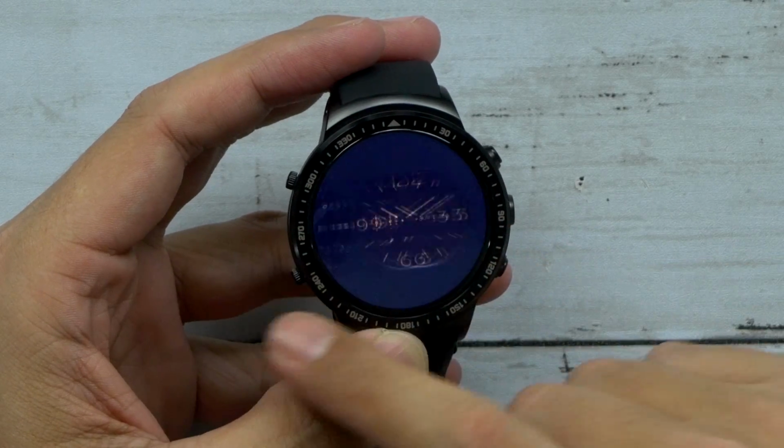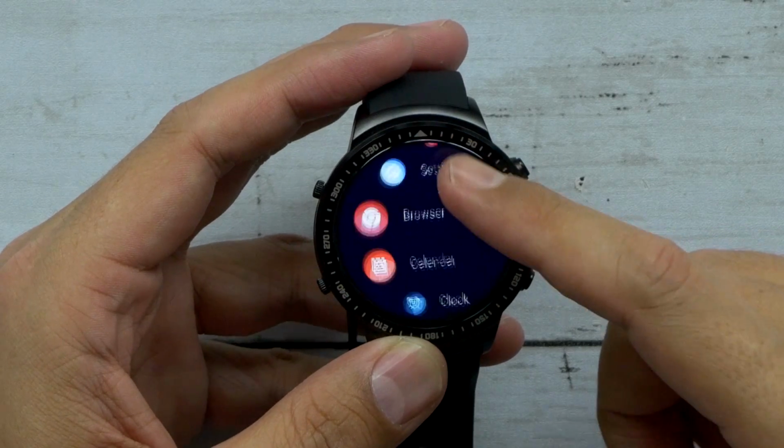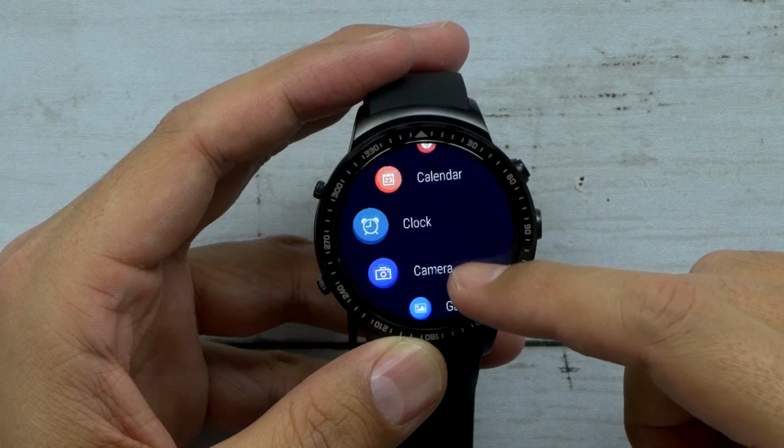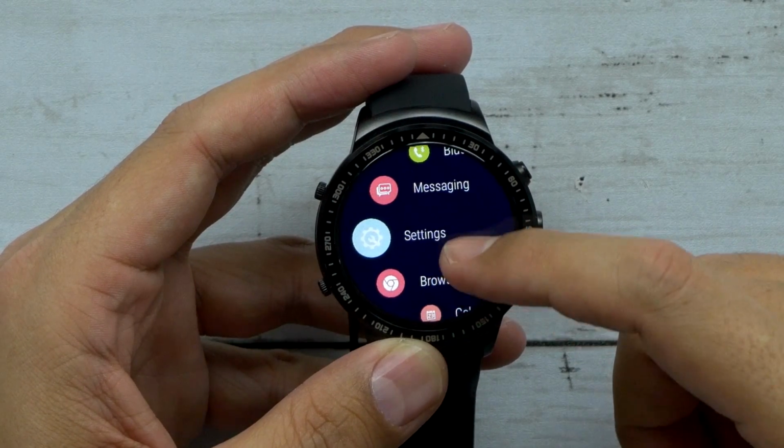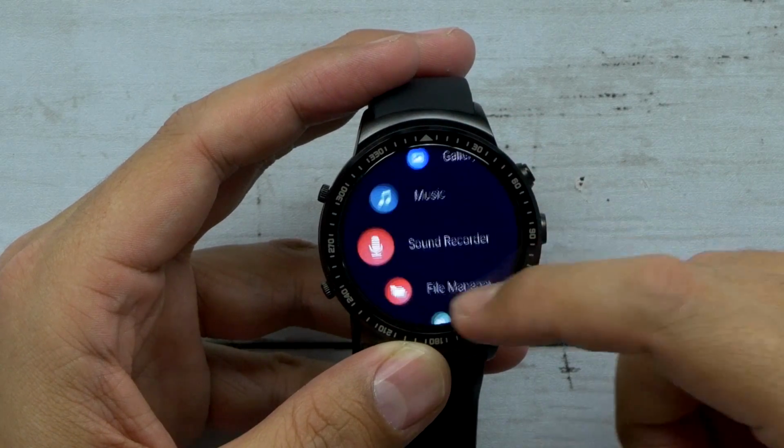You can change the faces on it. There is a plus where you can download even more. They have like over 200 different faces. It's got all your basic features that most smartwatches have, like clock and calendar. It does have a browser. You've got messages, you can look at your contacts once you've synced it up.